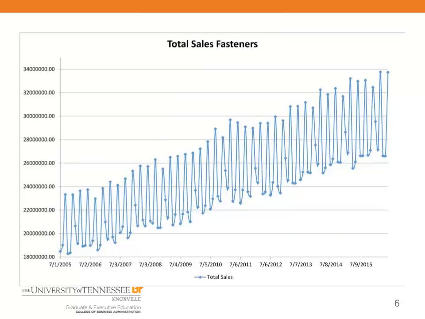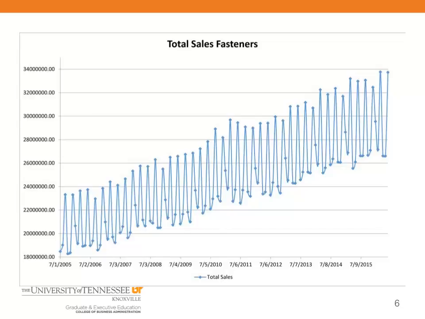If we plot the demand data itself for the fasteners project, we see that there's a pattern that repeats every quarter. Now, when we investigate, we find that this is the way the data is organized. There are 13 weeks in a quarter, so the first 2 months of each quarter have 4 weeks, and the third month has 5 weeks.